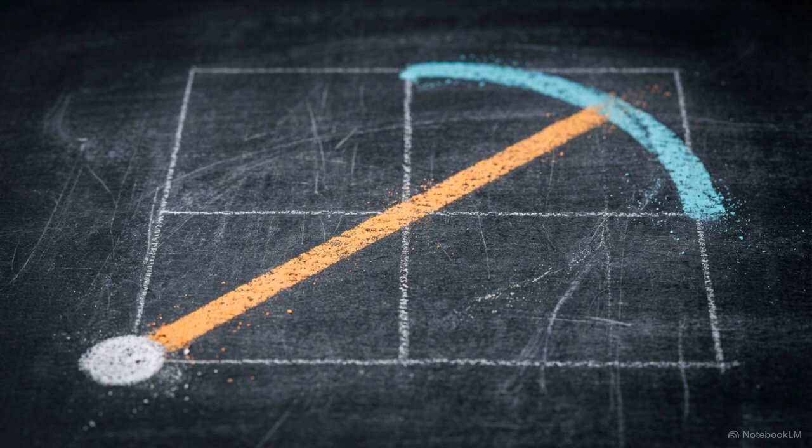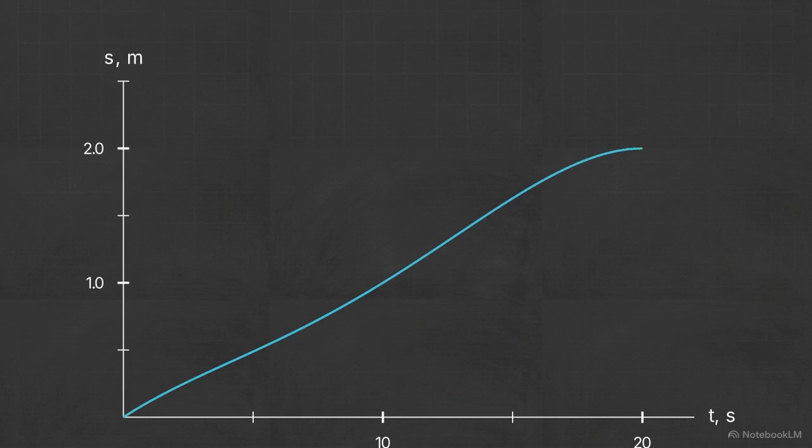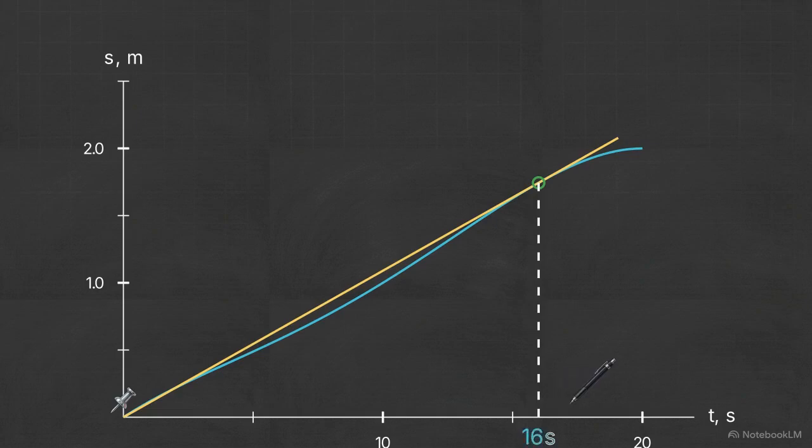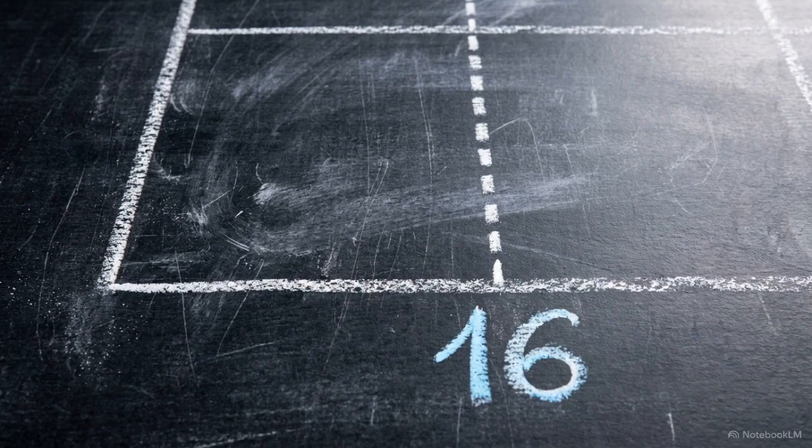The easiest way to solve this is to anchor a straight edge at the origin, (0, 0), and slowly pivot it upward until it just barely touches the upper half of the curve. Right there. That specific point of contact is the only place on the graph where a tangent line also connects back to the start. Now we just need the time value for that exact moment. We take our point of tangency and trace a path straight down to the horizontal axis. Reading the axis, the line drops down precisely at 16 seconds. So t0 is 16 seconds.